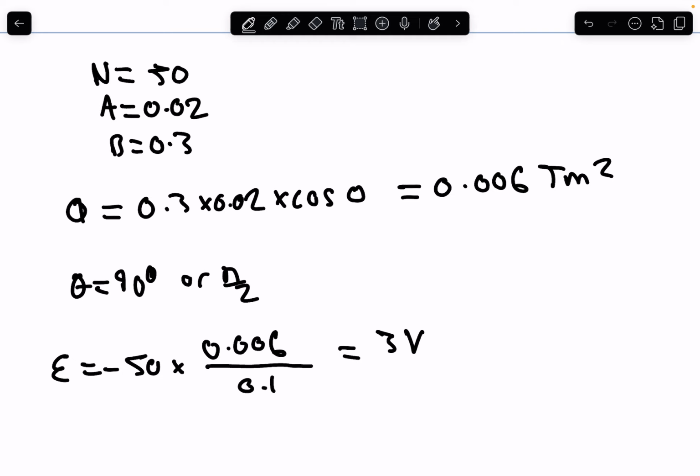Okay, the magnetic flux phi through a loop of wire is increasing at a constant rate. What happens to the induced EMF in the loop? The induced EMF increases as the flux increases. The induced EMF decreases as the flux increases. The induced EMF is constant as long as the rate of change of flux is constant. Or the induced EMF alternates. If you know the law, we know that the induced EMF is directly proportional to the rate of change of magnetic flux, and here it states that it's increasing at a constant rate. So if the rate is constant, then the EMF must be constant, so that would be C.